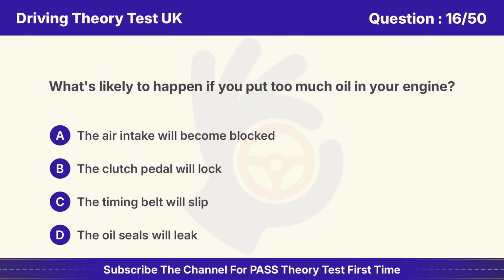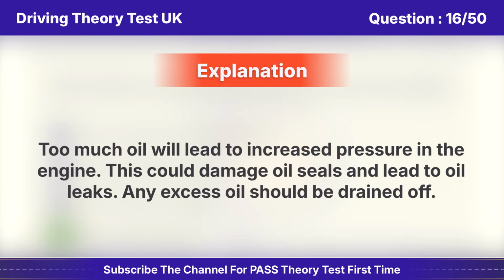Question 16. What's likely to happen if you put too much oil in your engine? Answer is D. The oil seals will leak. Too much oil will lead to increased pressure in the engine. This could damage oil seals and lead to oil leaks. Any excess oil should be drained off.